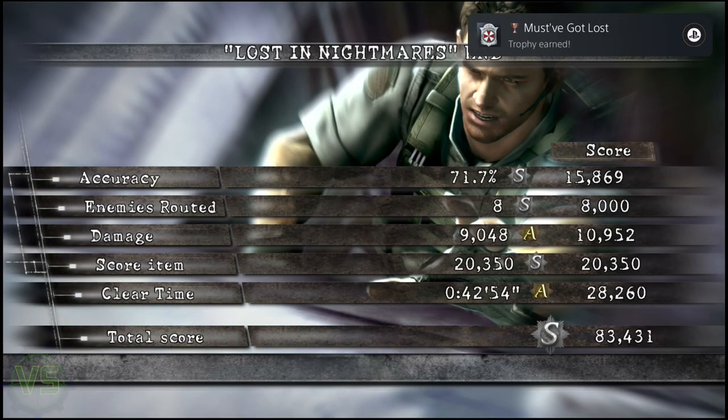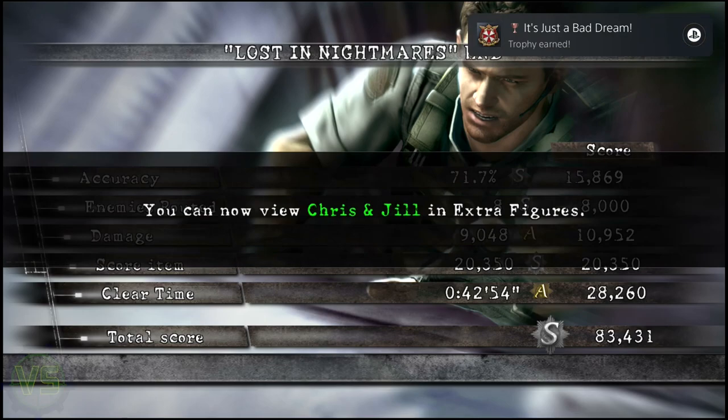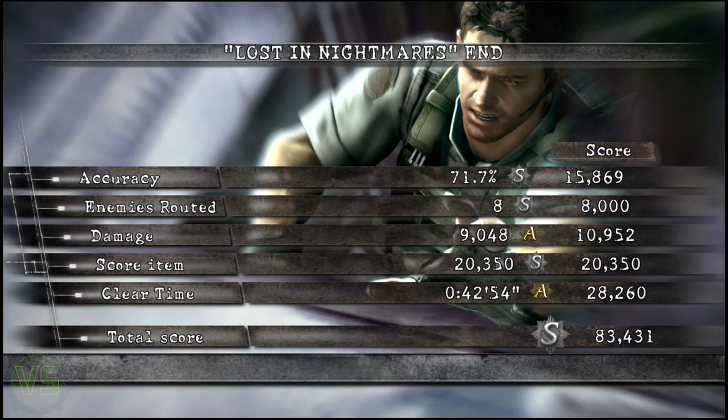I got an S. Look at that. So what did I get? Okay, damage A, score S. You can now select Jill in Lost Nightmares. Oh, you can play Jill. It's just a bad dream. Click time A. You can now view Chris and Jill and extra figures. Okay. Total score S. Lovely. That was cool.